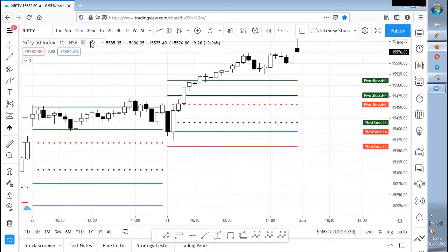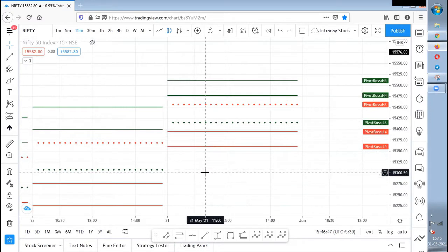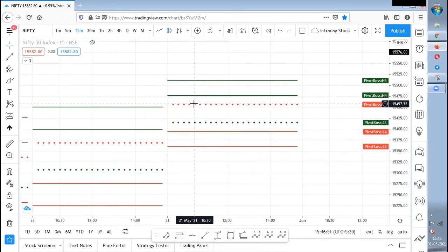Okay. So first of all, let's hide these candles. So what do you guys see? So it is a higher value Camarilla relationship. So if a higher value Camarilla relationship happens, what are the possible scenarios? Try to comment in the comment section so that I can understand whether you guys also know what is meant by higher value and what the possibilities are.